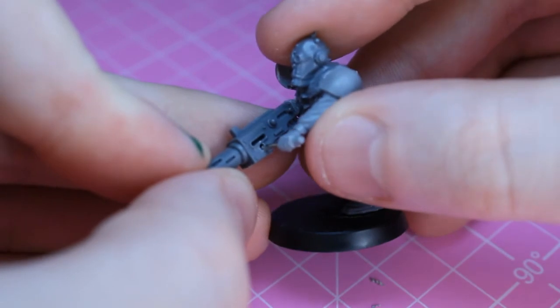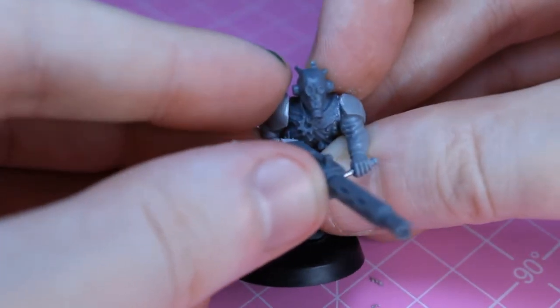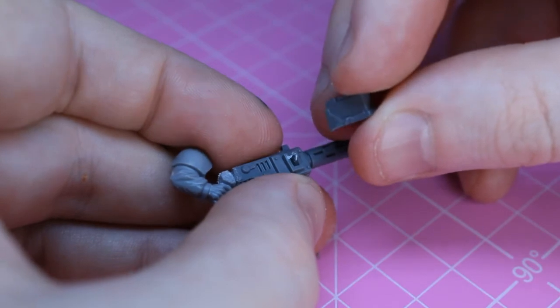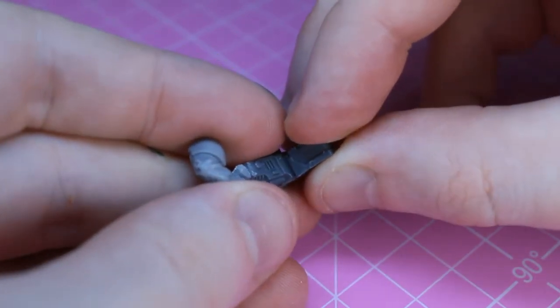With the arms fitting nicely to the torso, it is now time to attach the enormous box magazine to the heavy stubber. To do this, apply a small amount of glue to the receiver and then simply slot the magazine in place, making sure that it sits level with its surroundings.